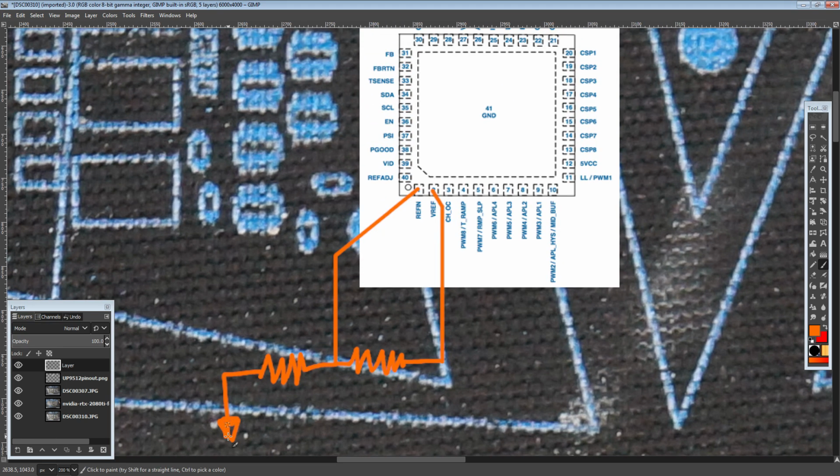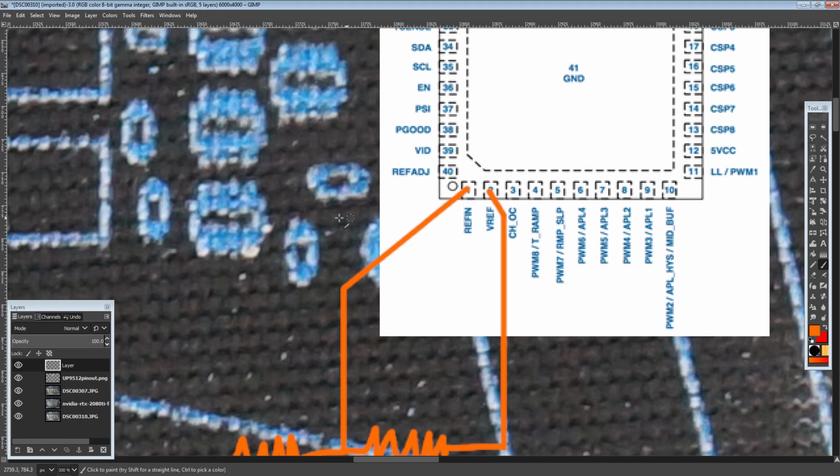That is entirely how memory voltage is set on these cards, which also means it is completely impossible for software to ever get control over memory voltage on a Founders Edition RTX 2080 Ti. The way that's supposed to work is that this REF ADJ pin would be somehow connected to the REF IN pin, which it isn't. So there's no way to control memory voltage from software on reference RTX 2080 Ti's. I am not sure about partner cards; I assume it would be the same.